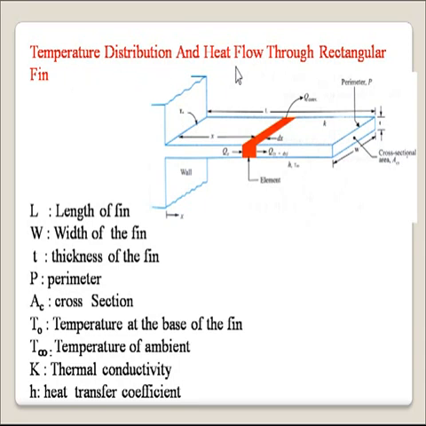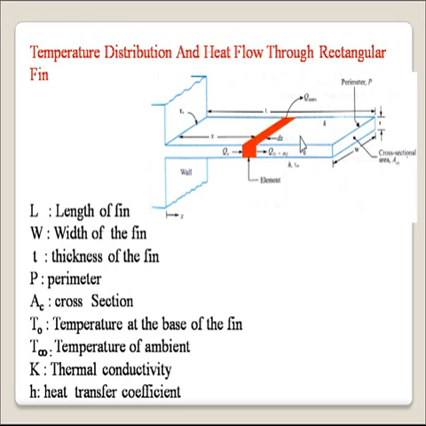Temperature distribution and heat flow through rectangular fins. Now we'll discuss. Here we have rectangular fin, and this is the base surface to which this rectangular fin of length L, width W, thickness T is attached, and it is in ambient air at temperature T infinity, and the convective heat transfer coefficient between the fin surface and ambient air is h.